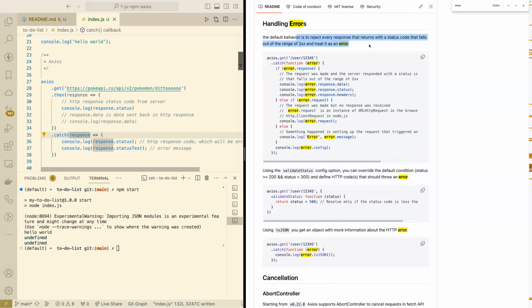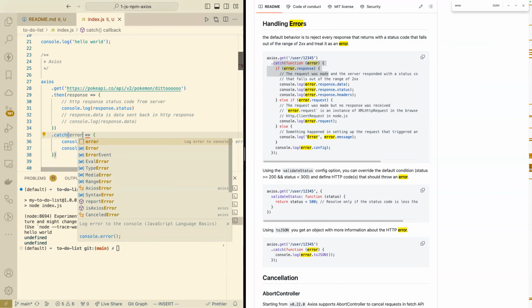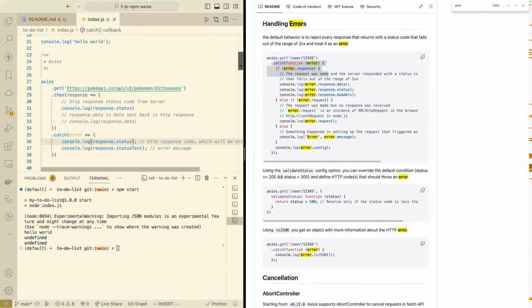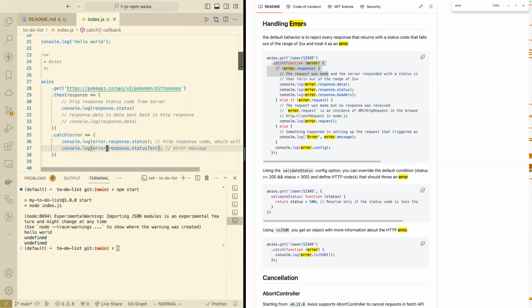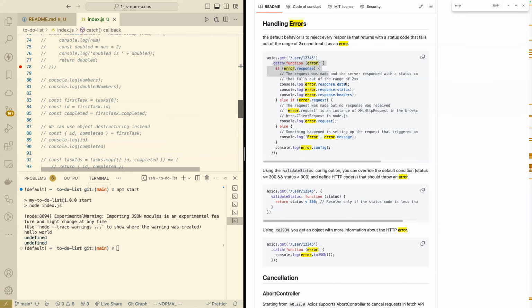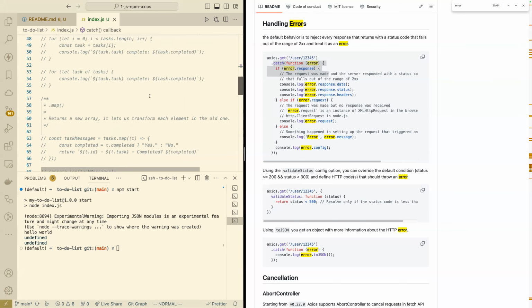So what Axios does is every response that's not a 200 range response, it treats as an error. The 300s, the 400s, anything like that, that's an error, and that's how Axios knows how to call .catch. And here we can actually see how to use this error stuff better. And I actually was sort of on the right track before. We should call this object error. We can name it whatever we want, but this makes way more sense. And in fact, the error object has a property named response. And there's response.data, response.status, and response.headers.